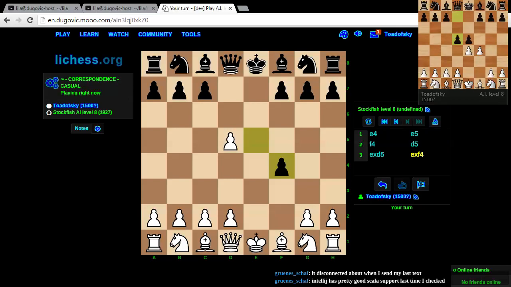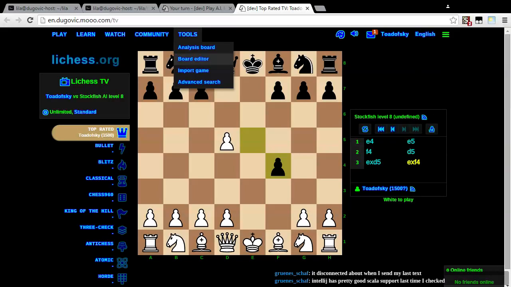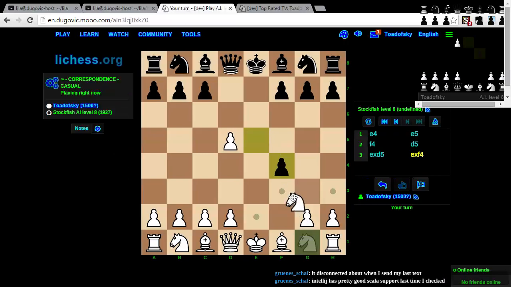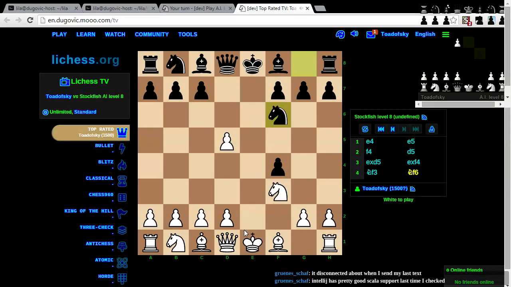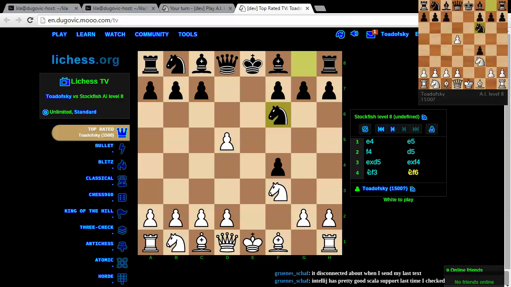Okay, so I see my board in the upper right doesn't show the latest position. Contrast that with, I don't know, Lichess TV here, which does show the position. And if I do that, okay, that forces the position to update, but I'm just bummed that that little board in the corner, no matter how many times I've done this stream, this board never works. And I don't know why.